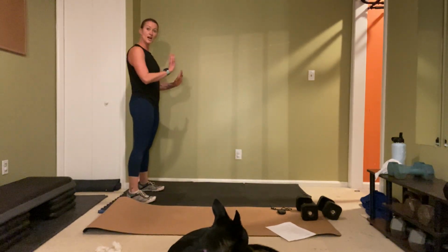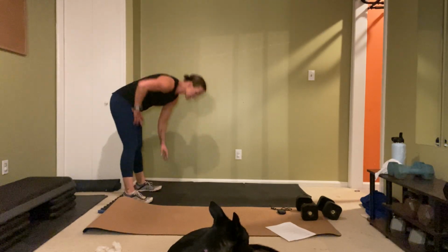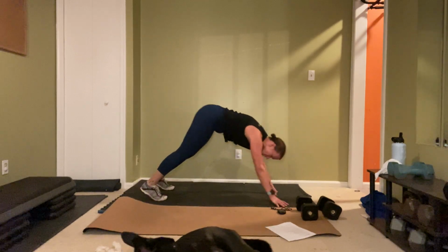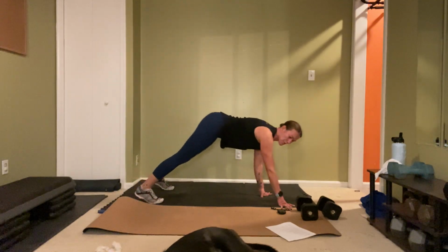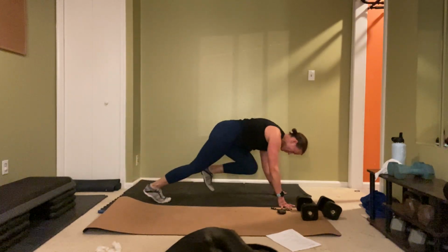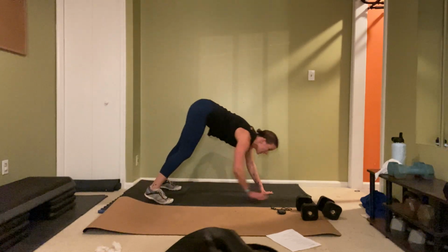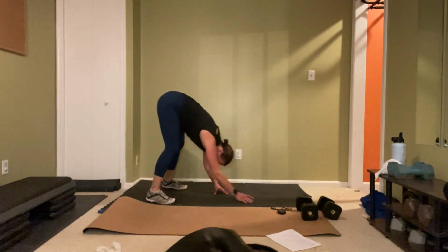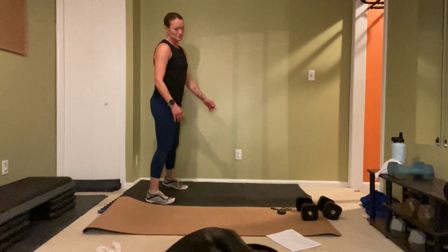All right, walk out for mountain climbers, nice and quick. Ready, and let's go, walk it out. Four climbers, walk it back in, standing up and again. Almost there. We got 3, 2, and rest.